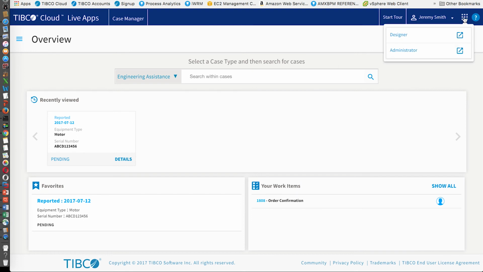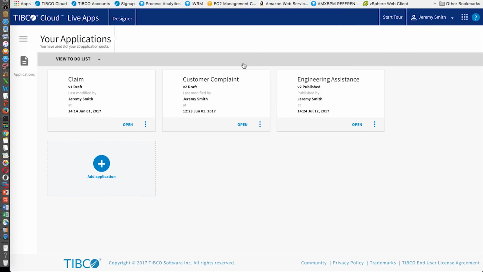Okay, so what you've seen is the ability for a manager in an organisation, or any resource for that matter, to go into TIBCO Cloud, a facility that's been provided to them potentially by their IT department or that they've subscribed to themselves, and they've been able to create a very simple collaboration app between themselves and a partner organisation in literally 20 to 30 minutes through a wizard without any technical requirements whatsoever. They've been able to put that into production.